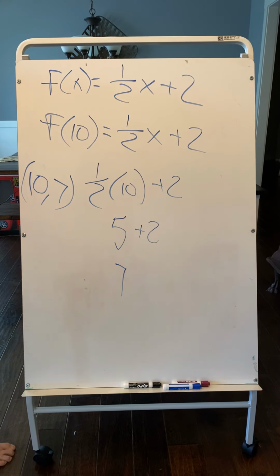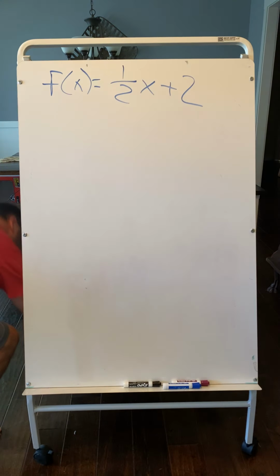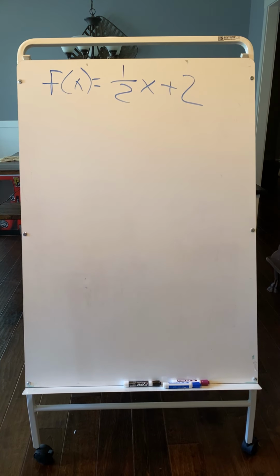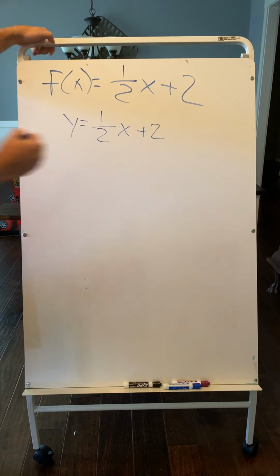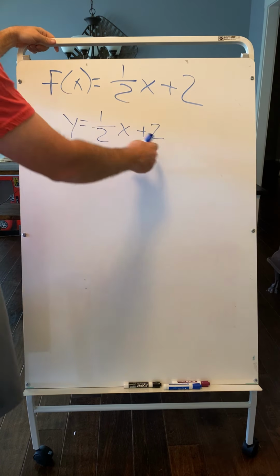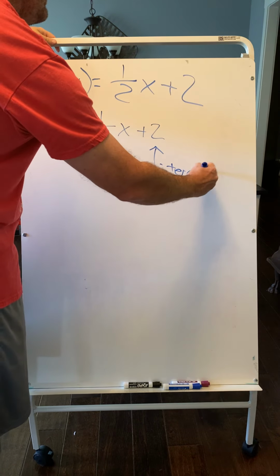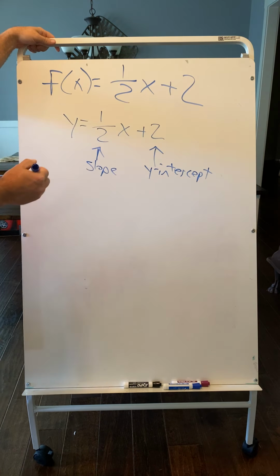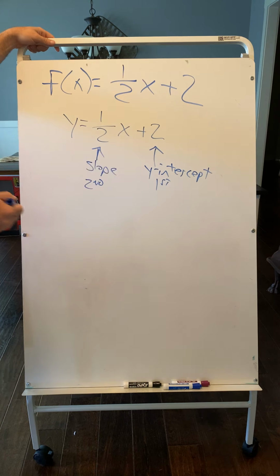Now what about if they give you this exact setup right here? What if they give you f of x equals 1/2 x plus 2, and they ask you to graph it. Now if they ask you to graph it, you should be able to graph it just like we did before, because before we were graphing them like this. 1/2 x plus 2, right? Now what is my plus 2? That's your y-intercept. What's your 1/2? That's going to be your slope. Okay, this you're going to do first. This we're going to do second. And you do this one from your y-intercept.